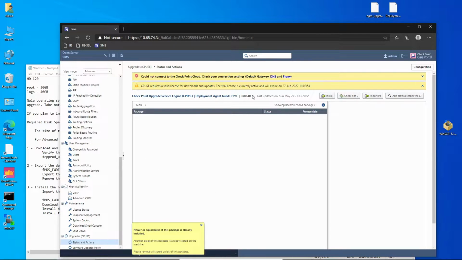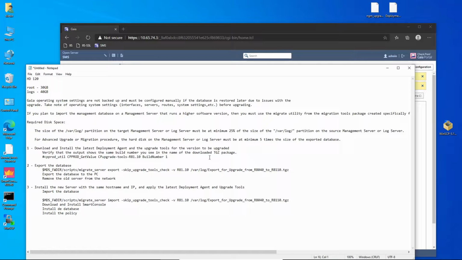So it's already updated and installed, and we want to confirm if it was installed successfully, and we have to type this command on the console.